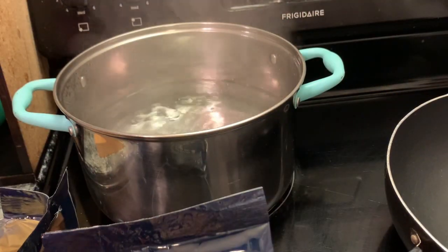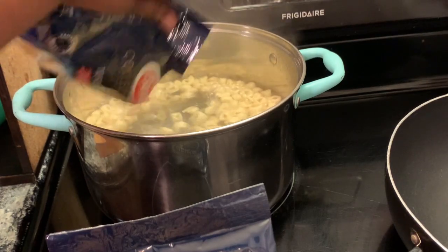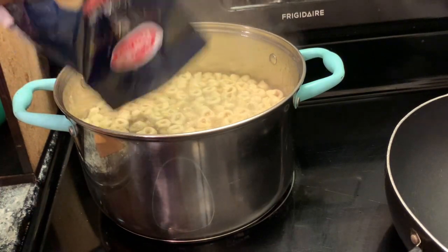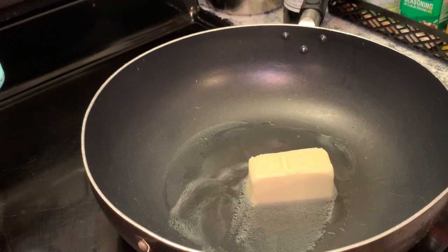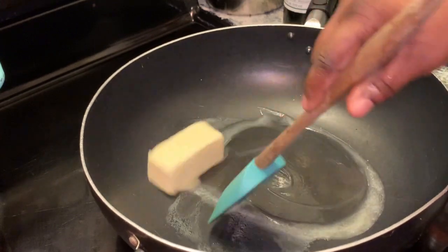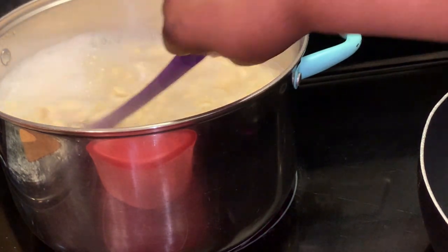Here we're preparing our pasta. Our water has started boiling and I'm adding it. Make sure to follow the instruction on your pasta bag, okay? The tortellini pasta is filled with 3 cheeses. Here I'm using a large deep skillet because we are making quite a bit of Alfredo sauce, and now we are melting our butter. Always go back and check on your pasta to make sure it's cooking well and it's not sticking.